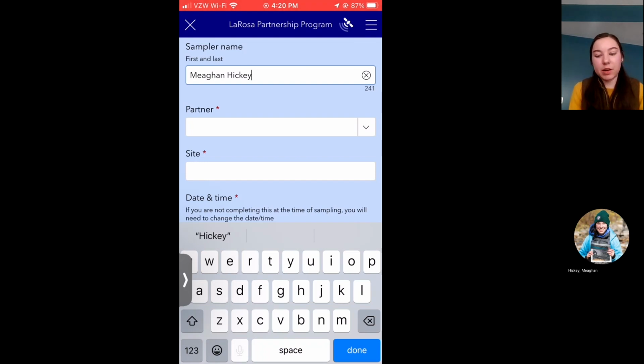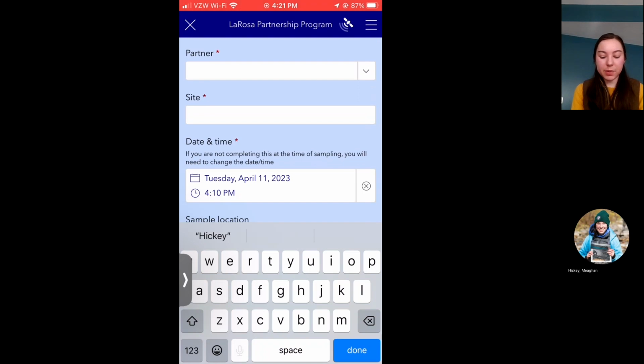The sampler name is not required this year to make things a little bit easier for those project coordinators who are completing this over and over again for all of their volunteers. So if you're a project coordinator doing it for a bunch of people, you can go ahead and leave that blank and it'll still work. But if you are a volunteer out in the field, it's really helpful if you put your name, especially if you're only doing a few sites, because if something looks funny or your observation submitted weird and we had a question, if we see your name, we know who to ask and who collected that observation.